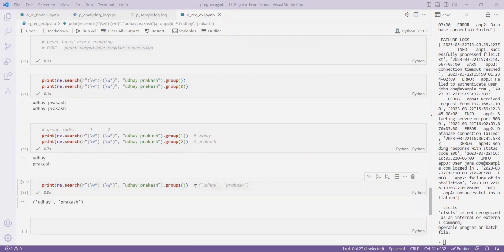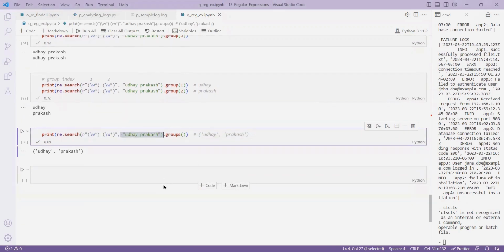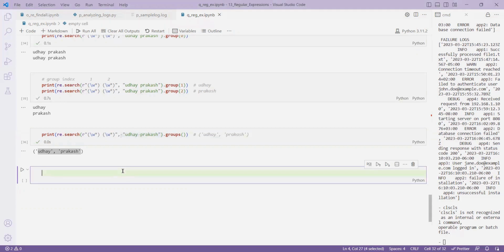Now we understood. And did you see, in this case we have 2 values. What if you have 3 values, 5 values? You need to recognize them individually. So you can understand that the 0th value is this thing, the first value is that. But you don't know which one came for which one, right? Maybe the user has a first name and a second name, but you got it like this. Some people write first name followed by last name. Some people write last name followed by first name. Then which one is the first name and which one is the last name? You cannot individually recognize. If you want to recognize that, we need to go for Perl compatible regular expressions.